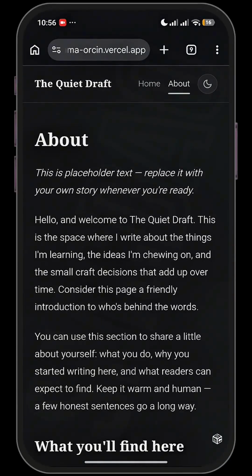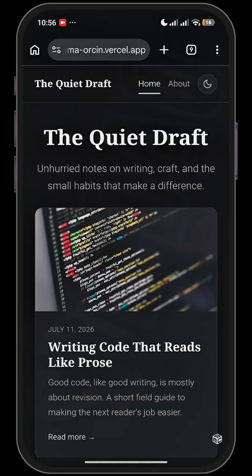One more thing, how do you add new posts going forward? You have two options. Option A, open the Claude app again, go back into the same repo and just say something like, add a new blog post, add a title and your topic. Claude will write the markdown file, follow the same format as the existing post, and open a new pull request for you to merge.